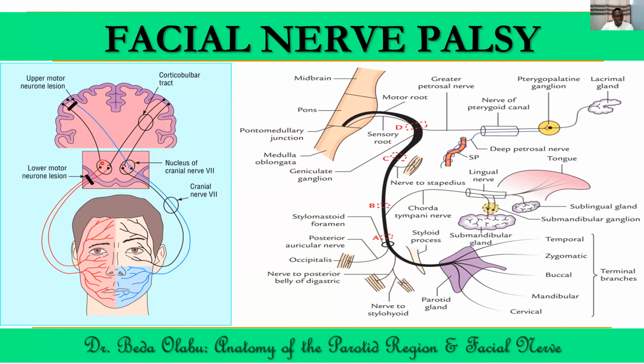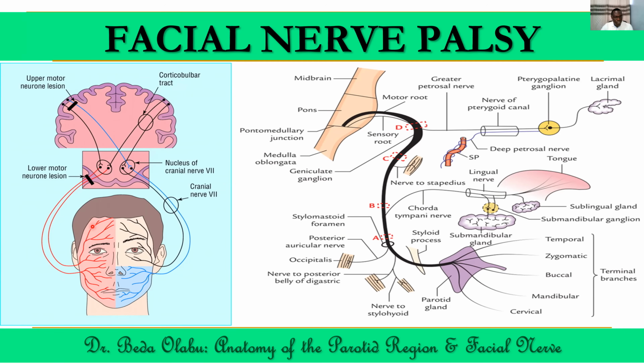This nucleus is controlled from higher centers, and in this case, from the cerebral cortex. So the neuron that comes from the cerebral cortex to go to the facial nerve nucleus is the one we call the upper motor neuron, because it comes from the cortex to a brainstem region. We can call it corticobulbar or corticonuclear. Now, the distinction is this.